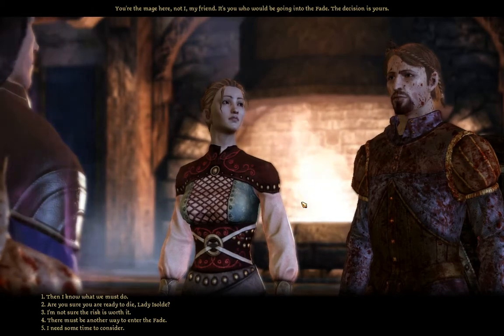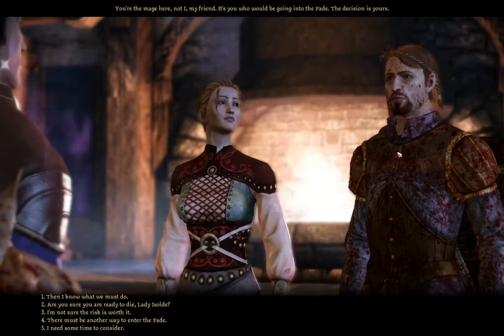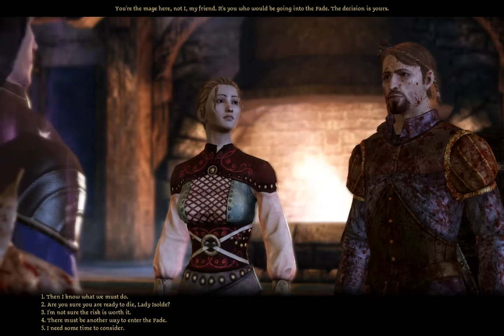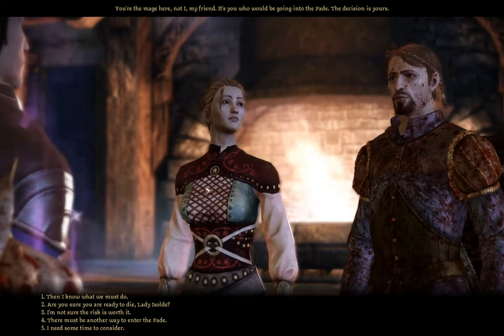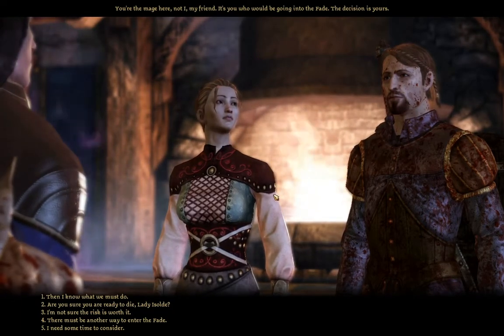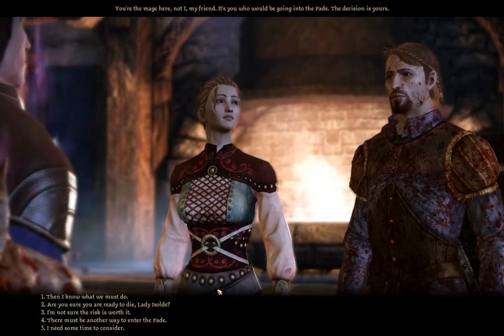And for reasons best known to themselves, Isolde and Teagan here are perfectly happy to let me decide the fate of Connor. Don't ask me why. I'm just some random person who they met about half an hour ago who just showed up. Isolde over here is the lady of the castle, and in Arl Eamon's absence, she is literally in charge. She is also Connor's mother. And yet, for some reason, she's just letting me make the decision.